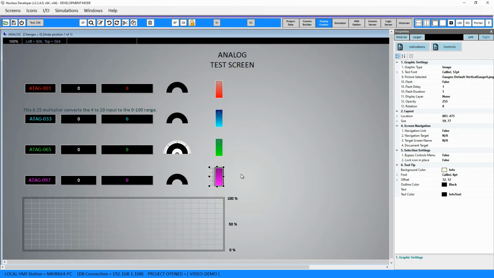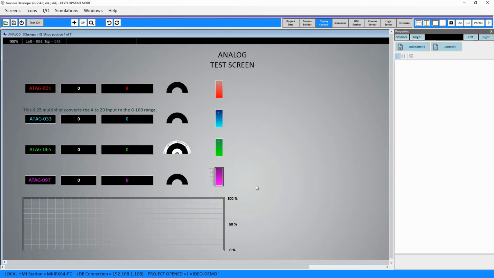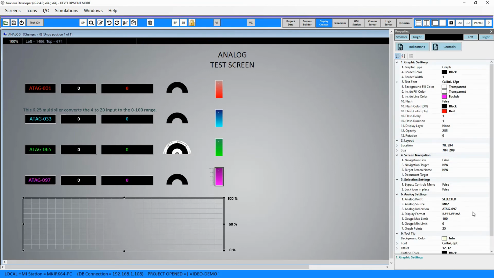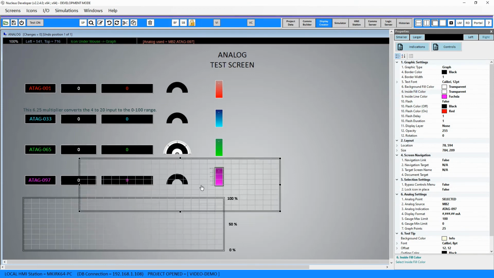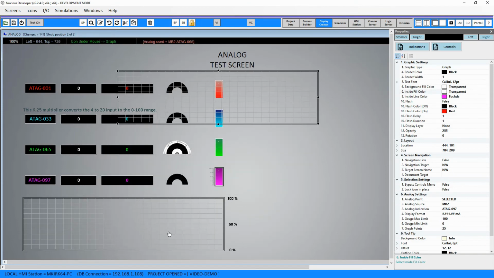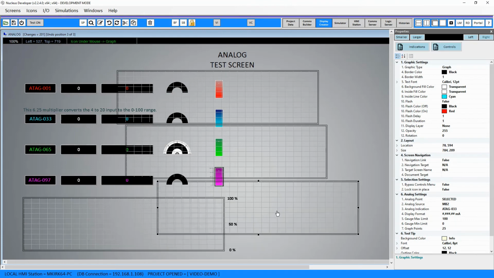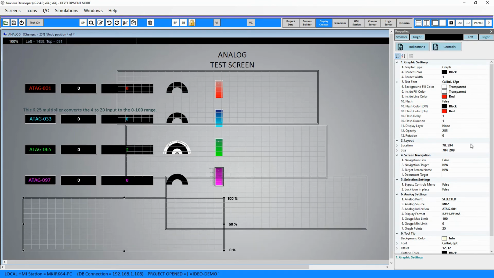And this next example will disclose a little trick with the graphs at the bottom. Each graph icon only allows one analog value assignment and one pen color. However, if you set the background color of the graph to transparent, you can stack them on top of each other. This allows you to show multiple analog values within the graphs with very little configuration. This was an elegant method for simplifying the graph tool for you. Watch as we move them away from each other and use the align tools to layer them on top of each other again.